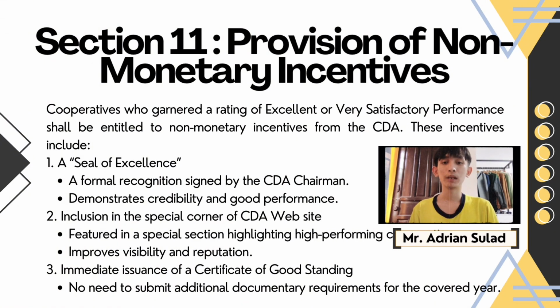Halimbawa, ang mga emerging cooperatives ay kadalasang may limitadong pondo, kagamitan at koneksyon. Kapag ang isang emerging cooperative ay nakakuha ng excellent o very satisfactory rating, malaking tulong ito sa kanilang paglago. Ang pagkakaroon ng non-monetary incentives mula sa CDA ay nagpapadali sa kooperatiba na makuha ang suporta tulad ng pondo, pautang, training at shared services mula sa ibang kooperatiba. Sa ganitong paraan, ang mga non-monetary incentives ng CDA ay nagsisilbing tulay para lumakas ang emerging cooperatives at mas marami silang matulungan na miyembro sa kanilang komunidad.